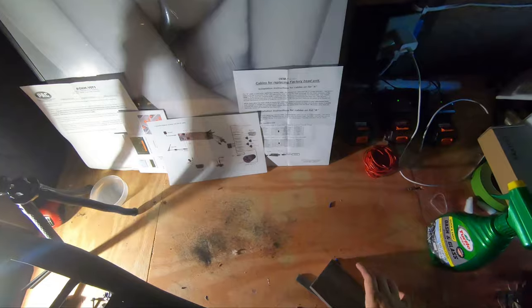All right, I think I got it to where I'm happy with it. There's a little bit, I mean, we're talking a little bit I can't see. I can live with that. Just gonna go ahead and clean it up here.